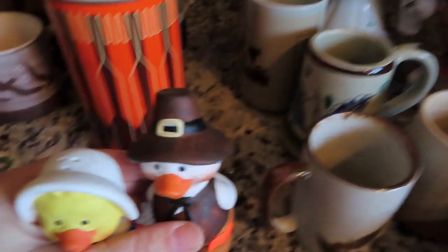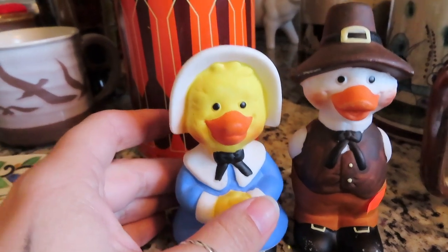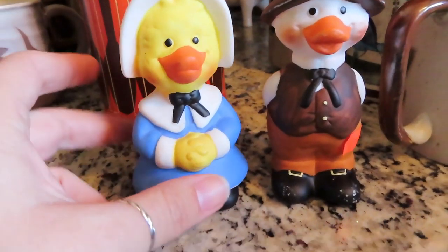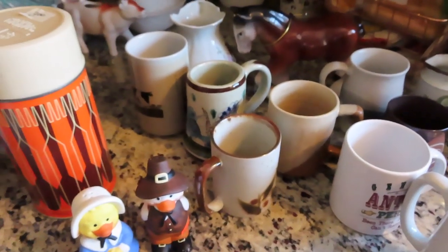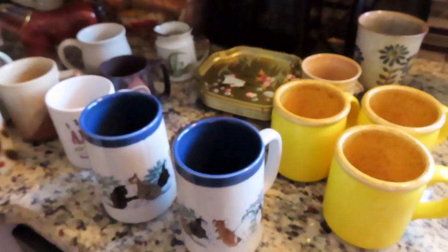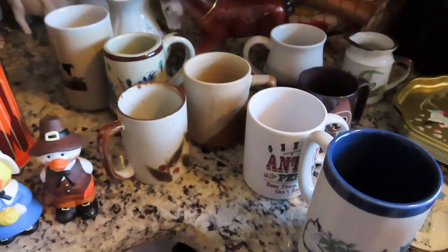The last thing I have to share are these cute little chicky figurines — so cute! They're made in Taiwan and were 99 cents apiece. They're bisque porcelain — to be honest it's a sensory issue, I don't like touching them, but I will for you guys. I love Thanksgiving and Halloween stuff. That's an overview of everything we've picked up on our last couple of trips. I love walking out with a ton of stuff having spent like four dollars total. I hope you guys enjoyed this video — I'll be back soon!